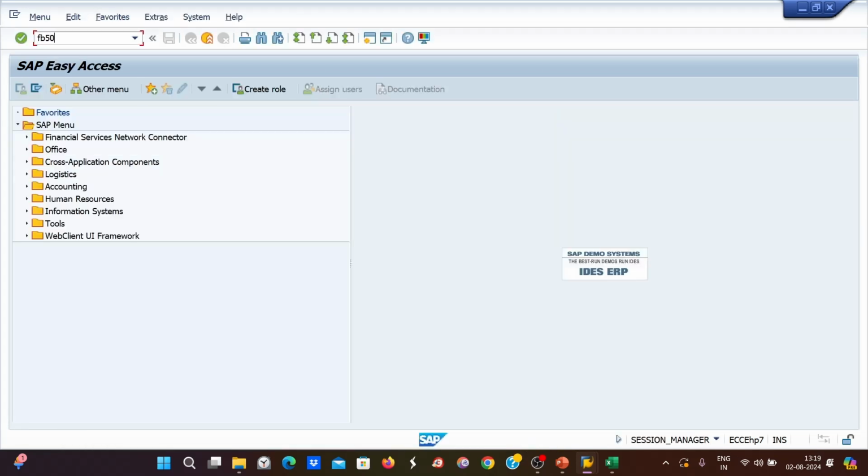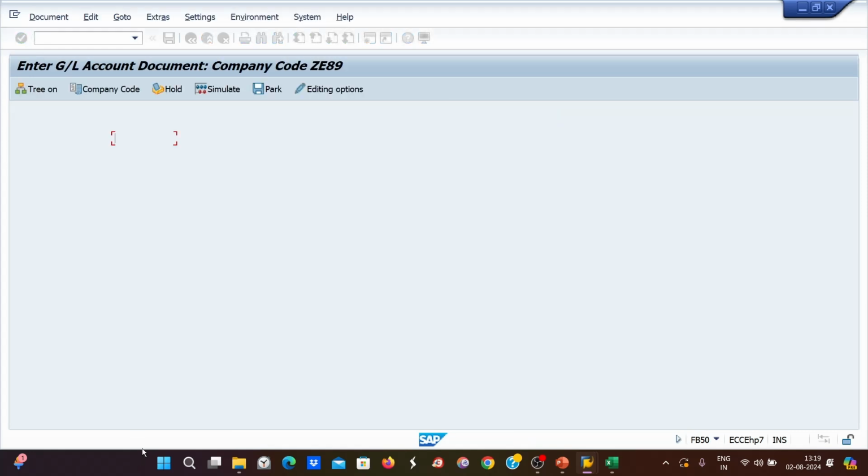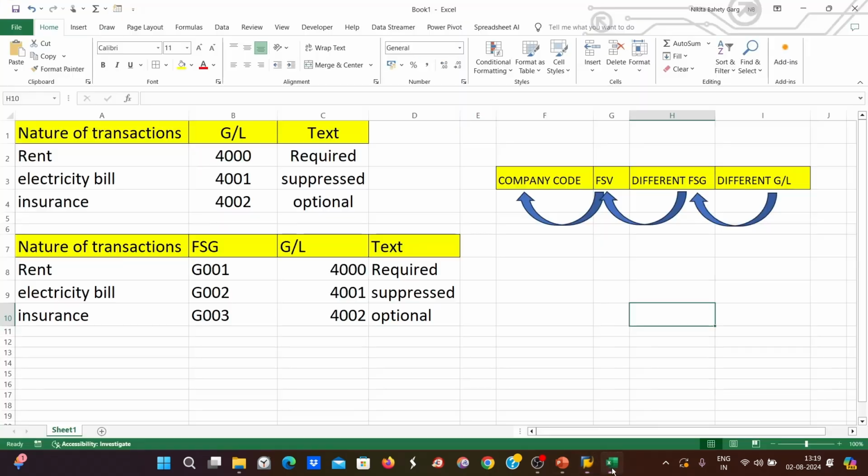So it won't be wrong to say that whenever a transaction is posted against different GLs, it could be 4000, 4001, 4002, and many other GLs which we will create in the coming classes, there can be different requirements from the client.